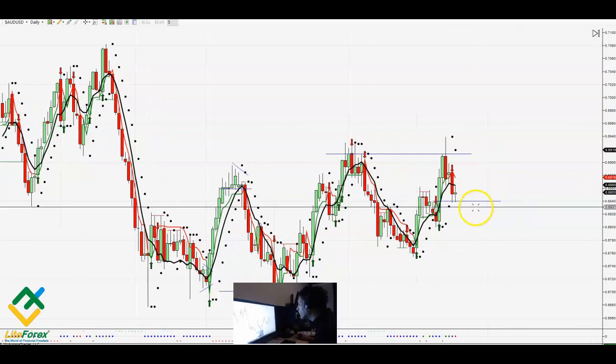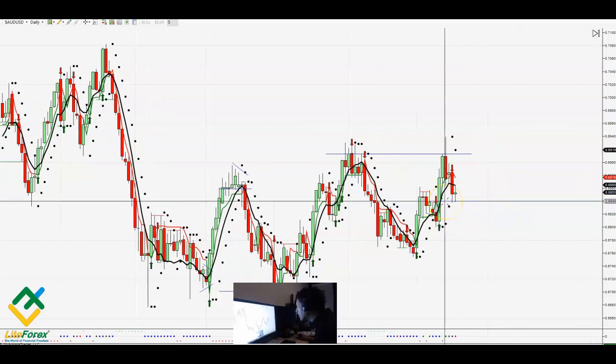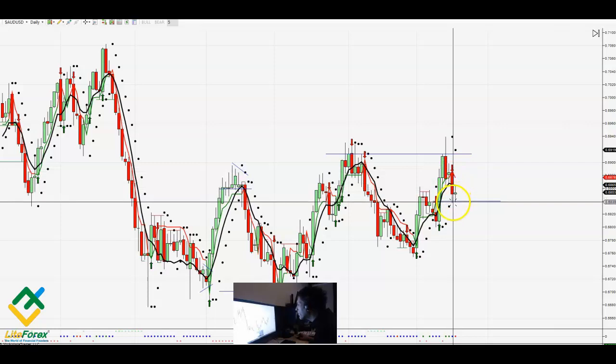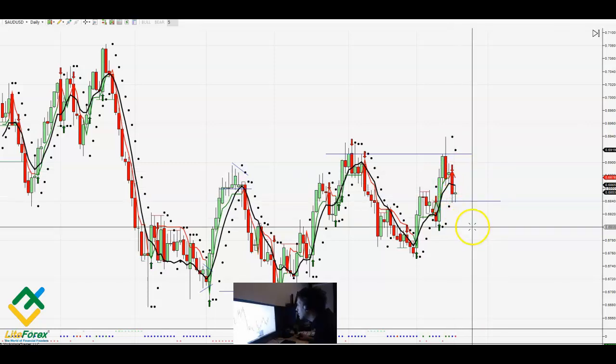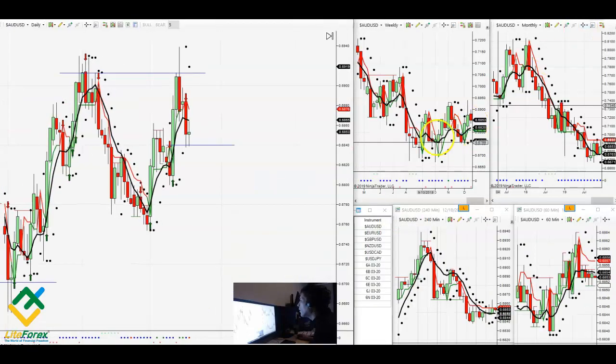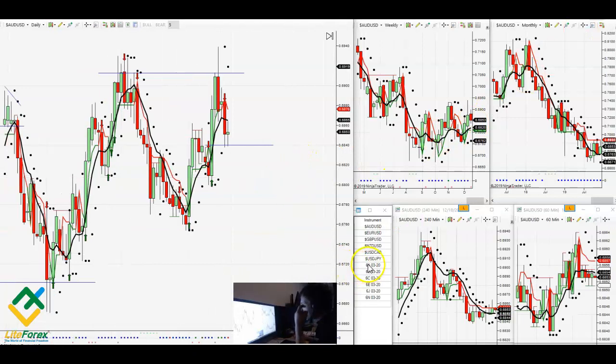Pulls back, and I drew in this key support price, 0.6840 on the Australian USD, and you can see it bounced off of that twice now. Now the low today was 68.39, so that 68.40, there's some support. So let's see if this can break out on that support tomorrow.